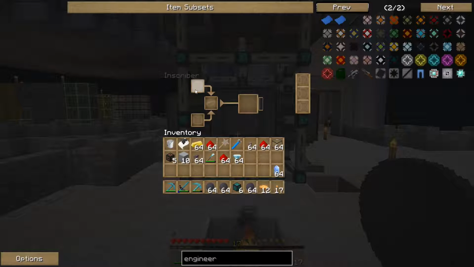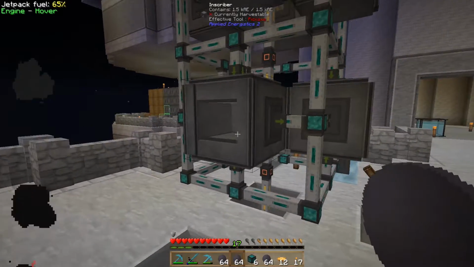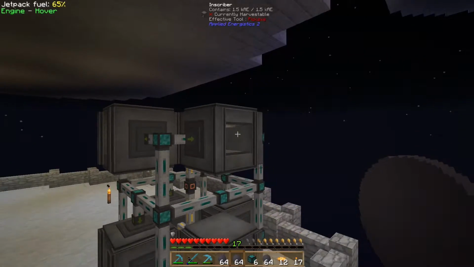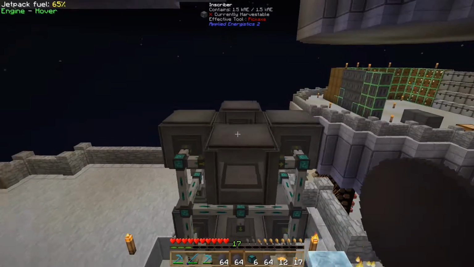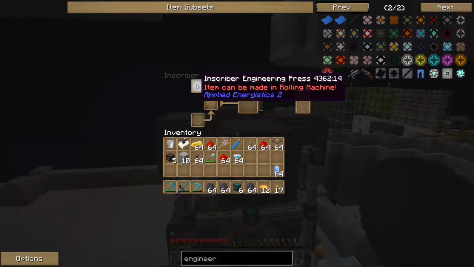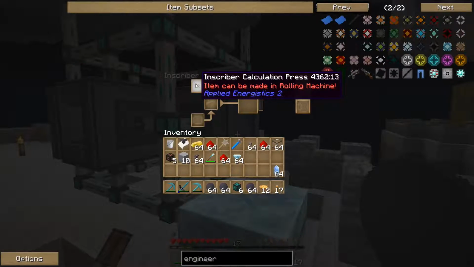So the item up here, the best way of getting it in is from the top, and this one from the bottom, and this one comes in from the side. You have to take out from the side, which is what these are doing. And yeah, the way I've got it set up, I have 2 inscribers at the top, which are silicon presses, that one and that one. These 2 are set up, that's a logic press, this one's an engineering press, and down here is the calculation press.